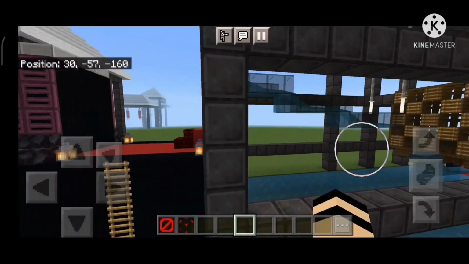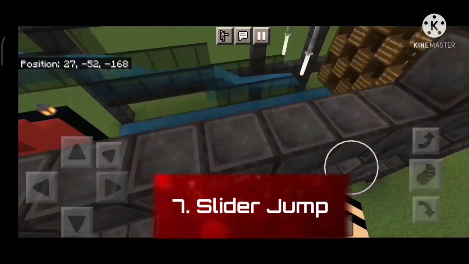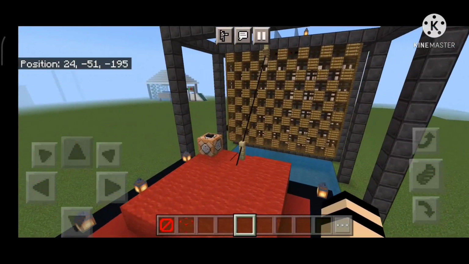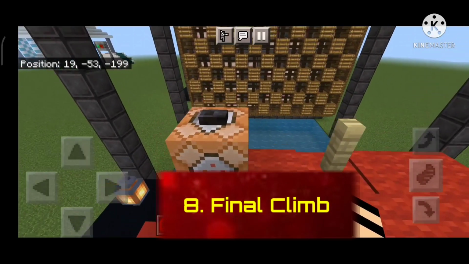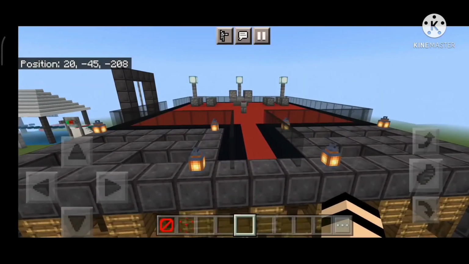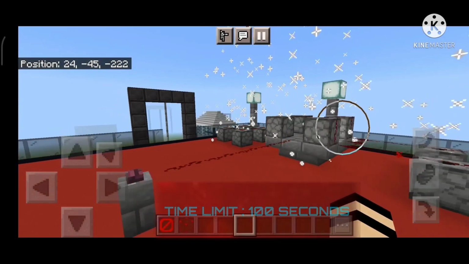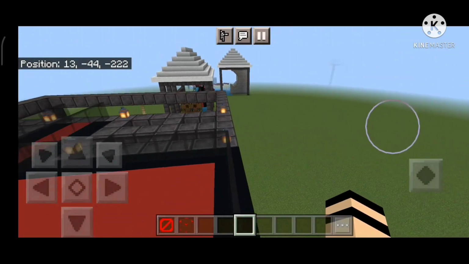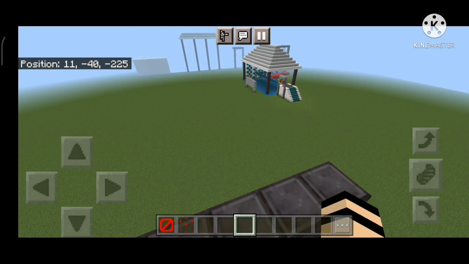Next up is the returning slider jump, where the slider has been made longer, but nobody failed this in the last tournament. Only 2 people got here, and both made it through. And then the last of the 8 obstacles is the brand new final climb. The person must press this button, it will start falling, and then they must make a jump and then climb the net. And if they can do that within 100 seconds, they will be moving on to the second stage, and 1/4 of their journey to Kanzen Seiha in this final ever tournament will be completed. How many will prevail? Let's find out.